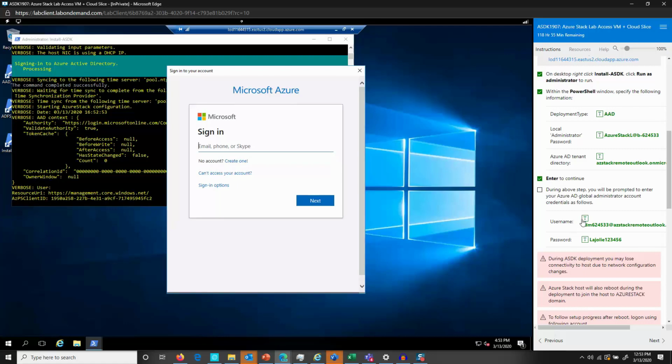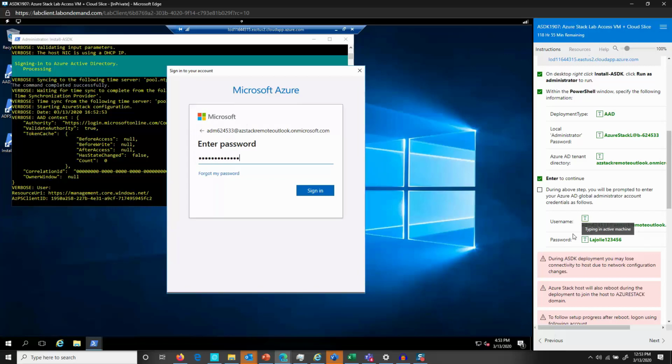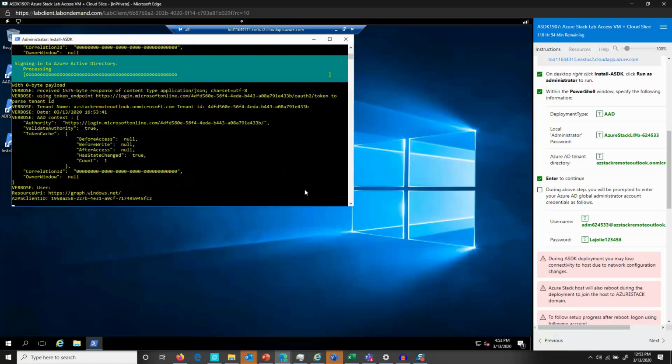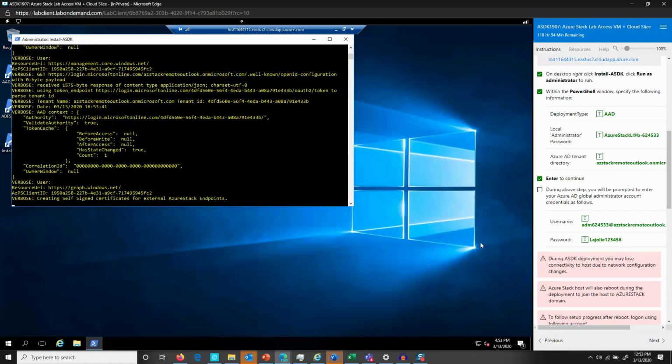So we're just going to put in our sign in right here that has global admin privileges on the Azure subscription that we are going to be connecting this Azure Stack Hub installation to. So I'm going to do that, and then I'm going to put in my super secret password that everybody can see right here, and then we're going to go ahead and sign in, and then we are going to go away for several hours while this installs.